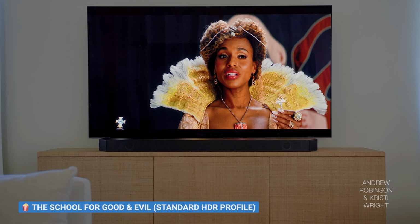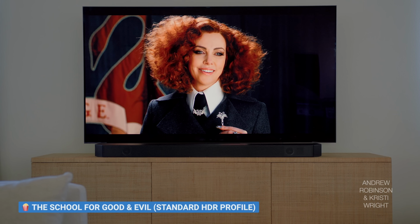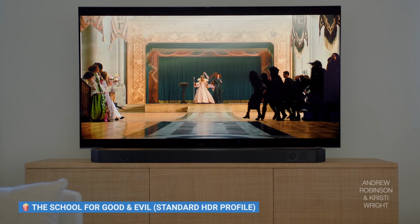And while it can be calibrated to darn near perfection, I think it was 0.5 delta E, I ultimately ended up living with a delta E closer to 3, which still is calibrated, but obviously not as accurate as 0.5, because I wanted the light output. Yeah, I think the weirdest thing to me, when we were trying to get something a little closer to the standard profile out of the box, but accurate, quote, accurate: if you're watching a show or a movie that has African American actors, the thing you will notice is that it completely jacks with their skin tone and turns them more red and orange, which I don't think is as natural or pleasing. I don't think it's the intention. I just think that's what happens.